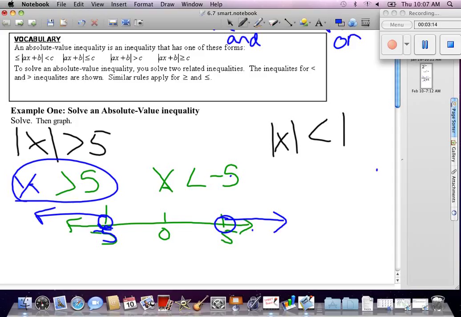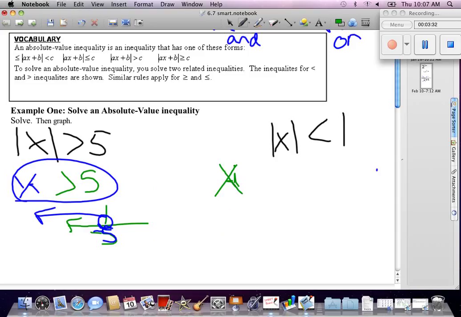Did you figure it out? What is it? Okay, so let's look at this. We have two ways to write it. Let me erase this. So, let's write it just like this. X is less than 1.